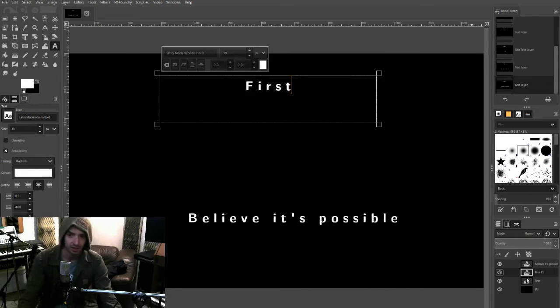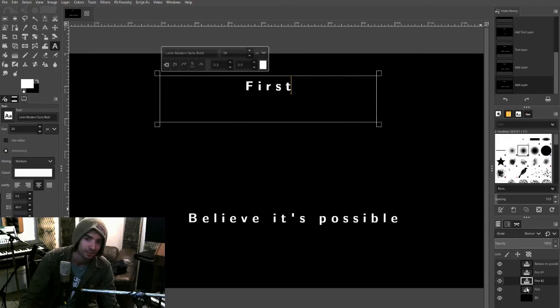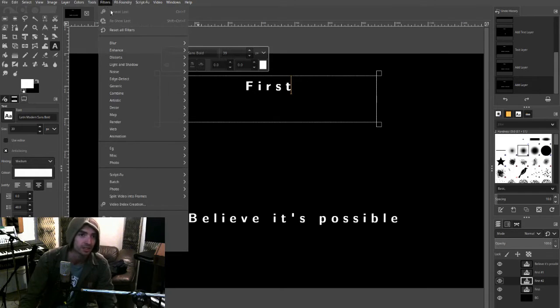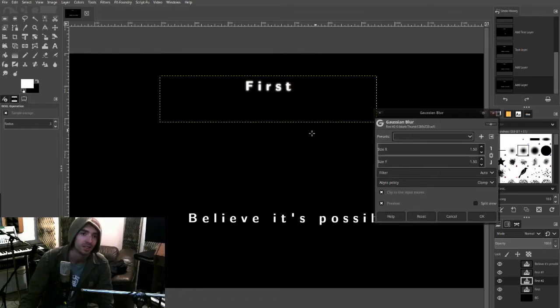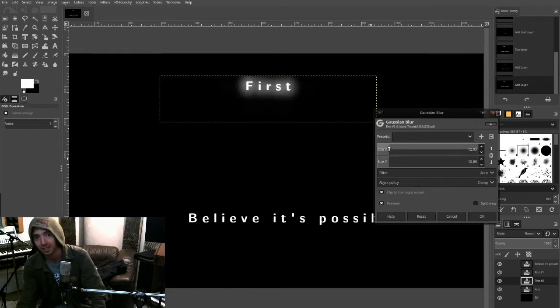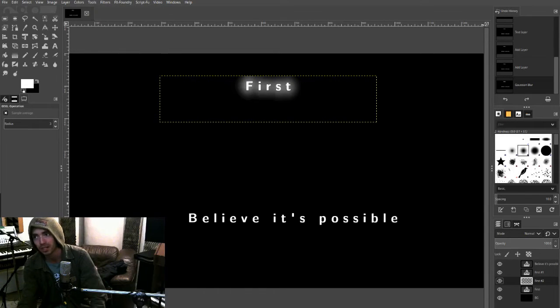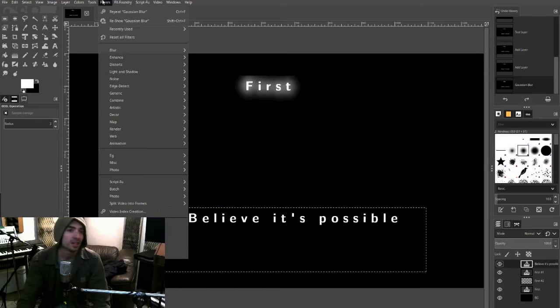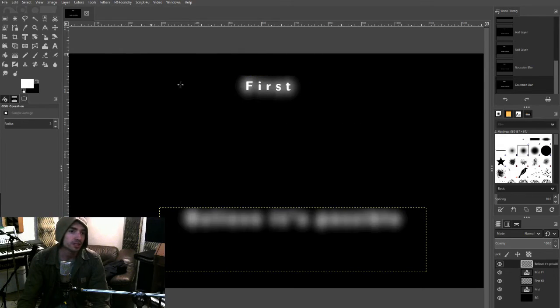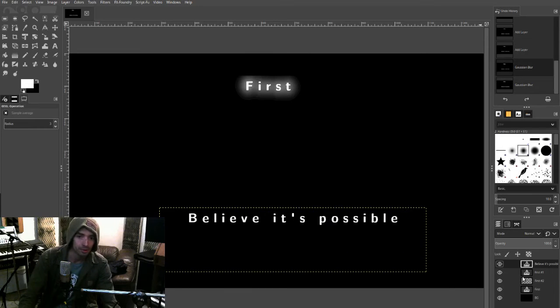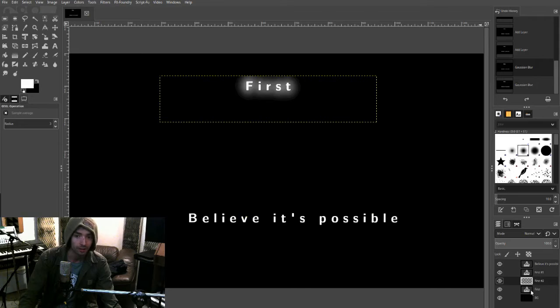So first thing I'm going to do is down here in this bottom corner, you got my layers, right? So I'm going to duplicate each layer. I'm going to take one of these duplicates, I'm going to filter and add Gaussian blur to kind of spread it out and then make it kind of glow like that. And I'm going to repeat the process on this one. Hang on, if I did this right.